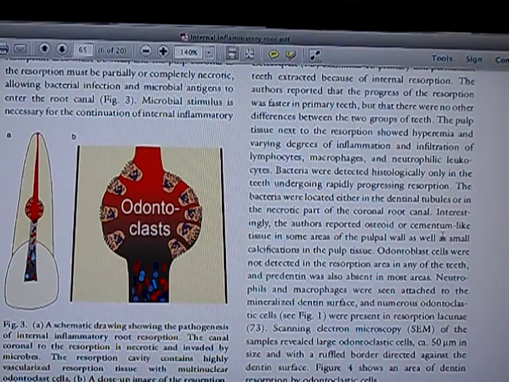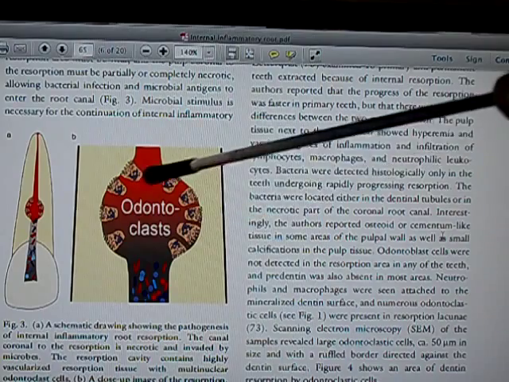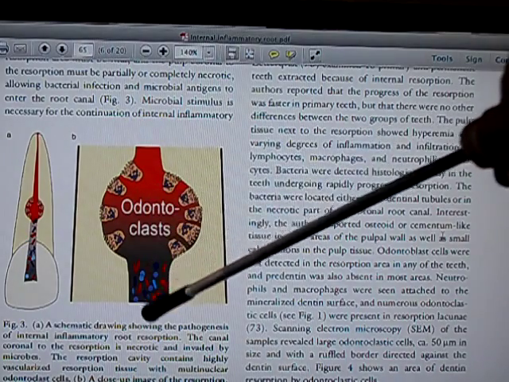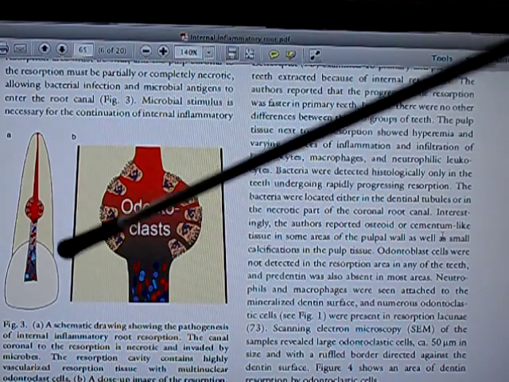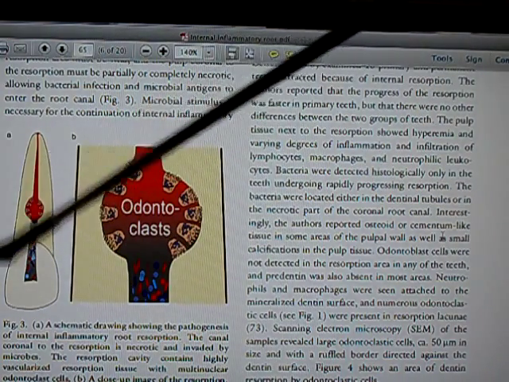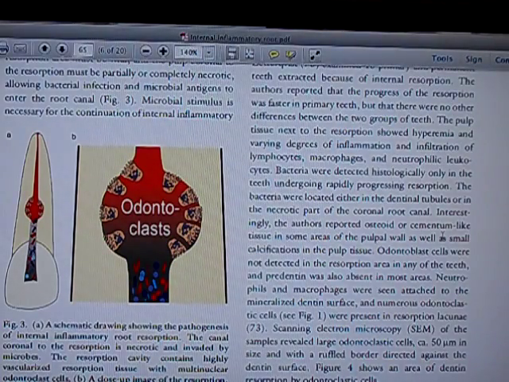Here's another good image. Usually coronal to the resorptive area where the odontoclasts are chomping away, coronal to that, it's kind of necrotic. The pulp's kind of degenerating. We think there's a microbial component in these cases. Not so sure with the external. When does the microbial component become a factor? Is it a precipitating factor? We don't really know. Or do the microbes just come along for the party once the party's started? We don't really know.